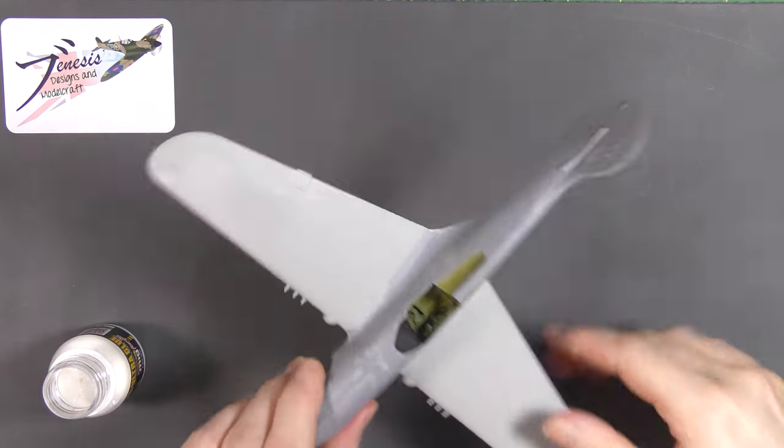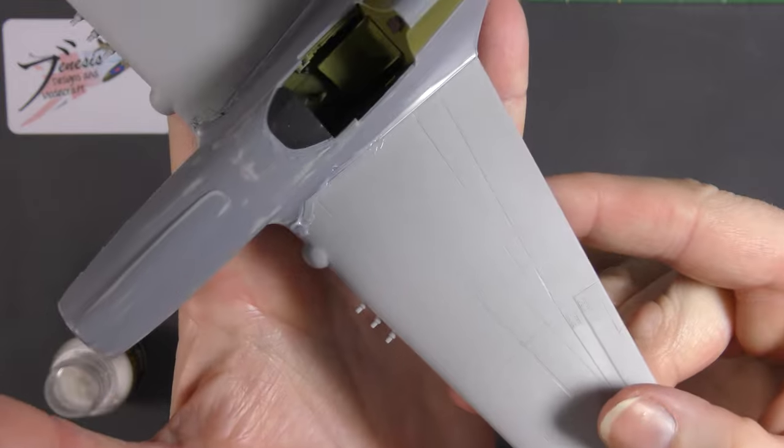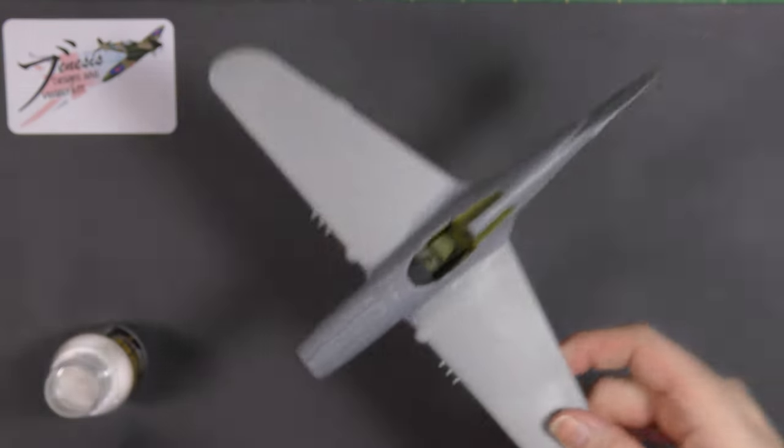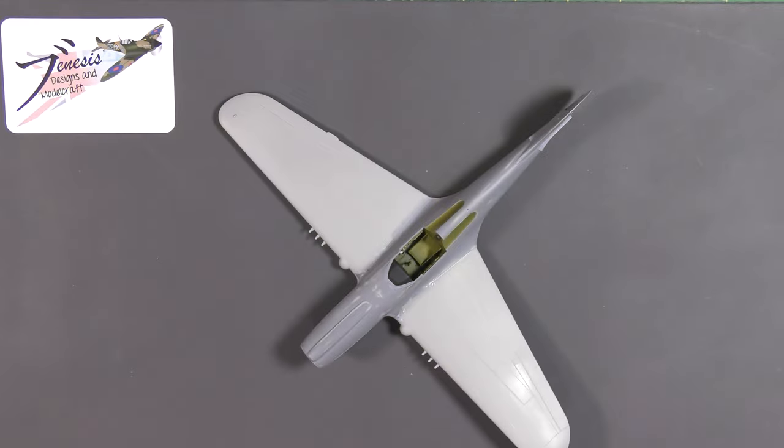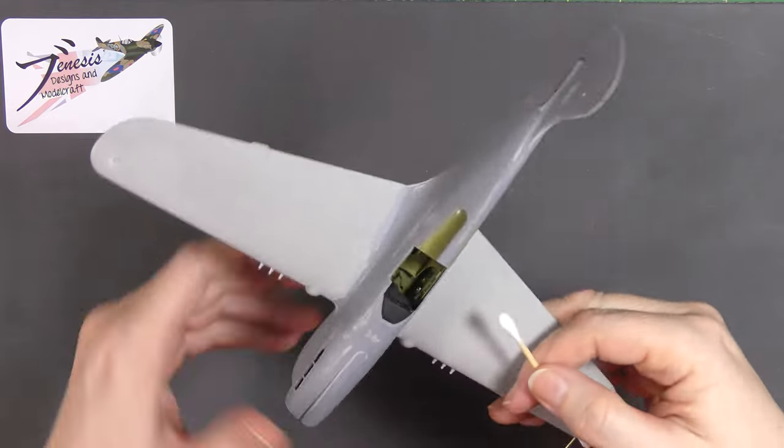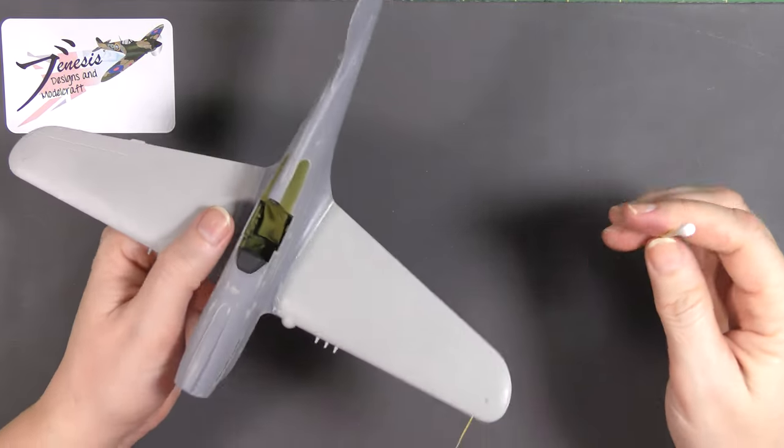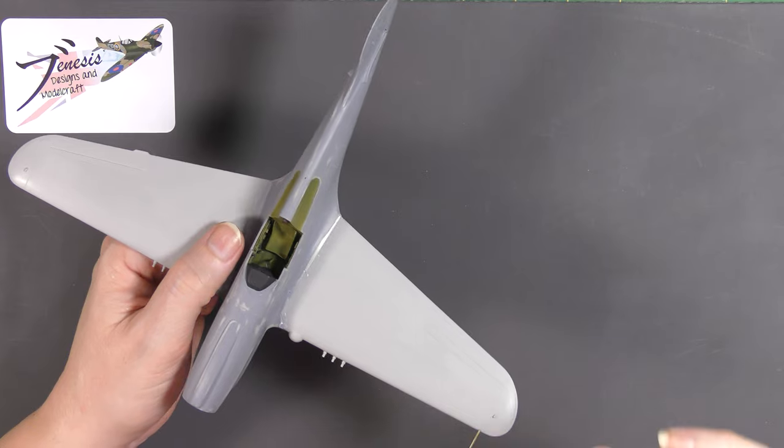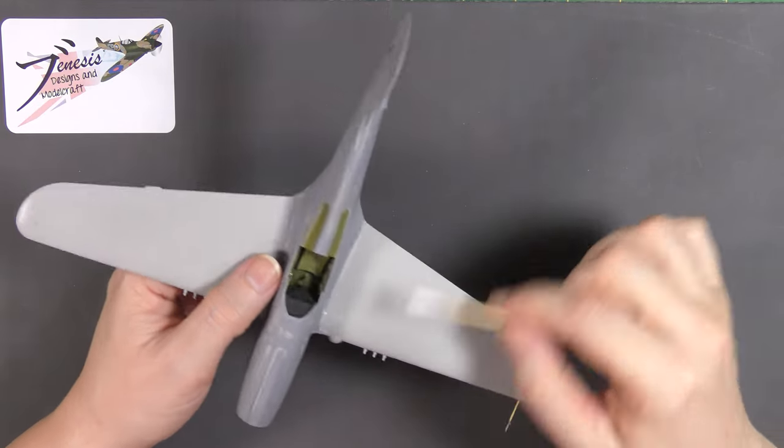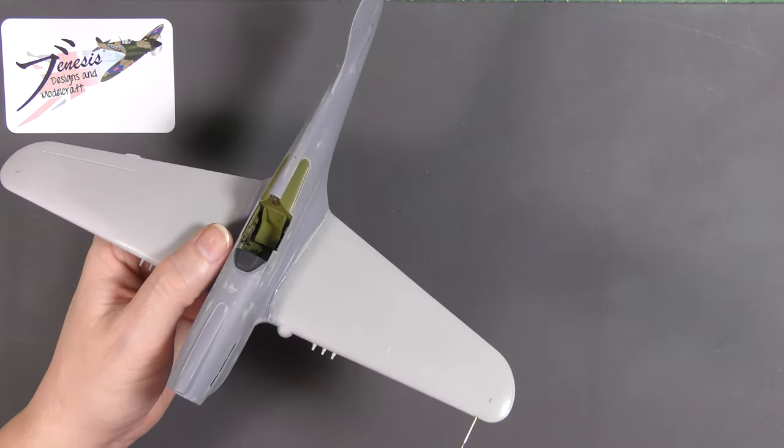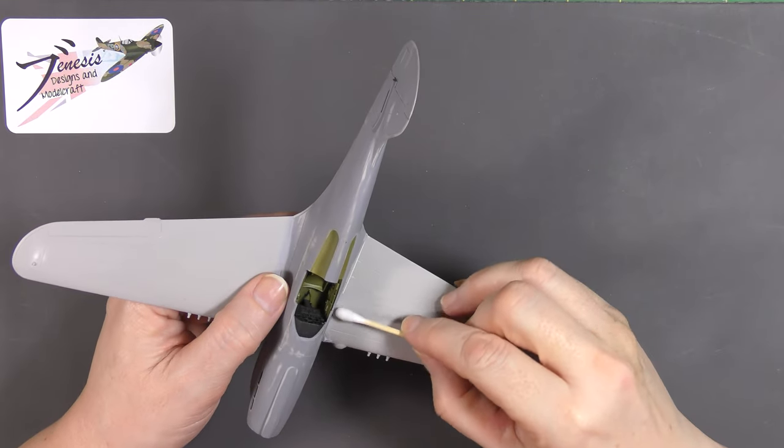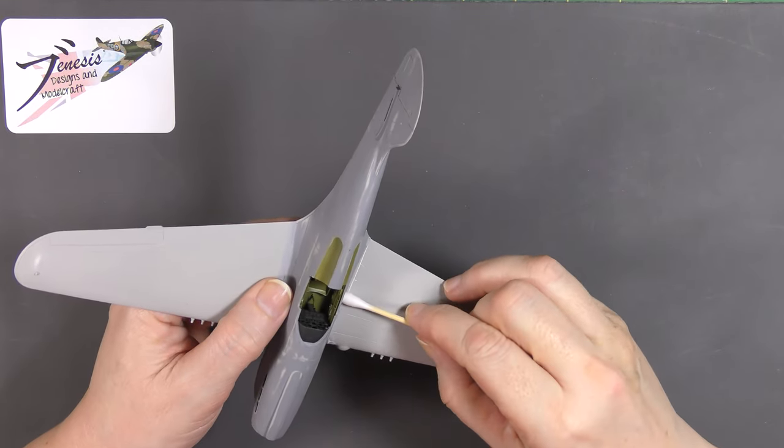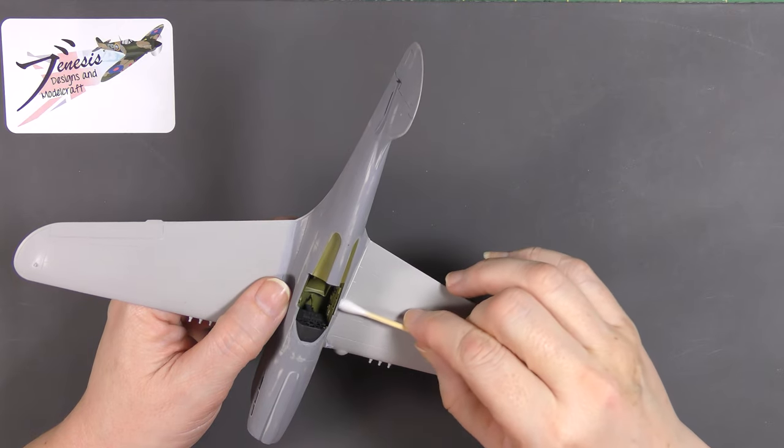I'm going to wipe it out. At this point I'll just show you how it looks - like someone's blobbed a load of stuff all over it basically. Again with the cotton bud, use a clean one. Don't keep putting it back in your mouth if you're moistening it that way, because you don't really want this stuff in your system. Not poisonous or anything, but I don't usually eat PVA by choice.